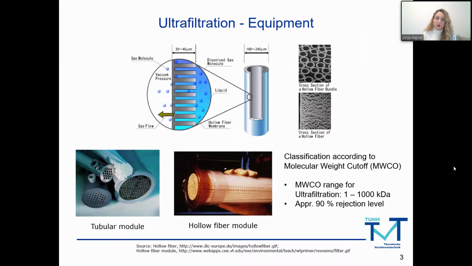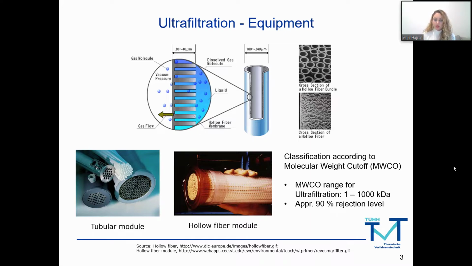So if we have an outside-in operation, we are using a larger surface because the outside diameter is a bit larger than the inside. However, for some systems, it might cause higher pressure drops and maybe be more difficult to clean. In this case, normally aeration or backflushing is used as a cleaning method, and if we have an inside-out operation, then we can also use some form of chemical cleaning, etc.